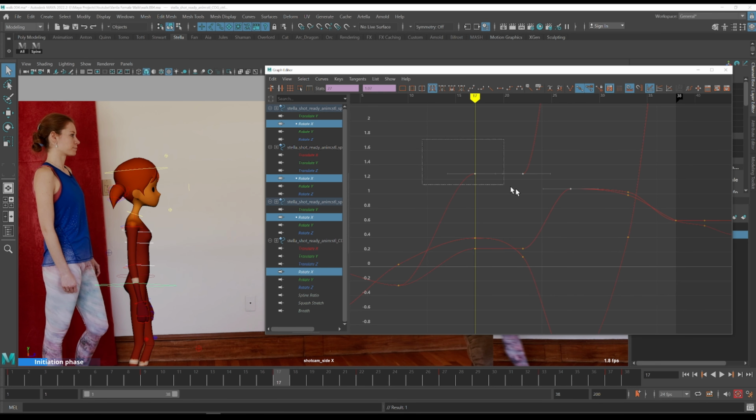And I think I'm overdoing this slightly here. And then in this section, it continues to go forward because of the inertia, but the hips are starting to go the other way already.